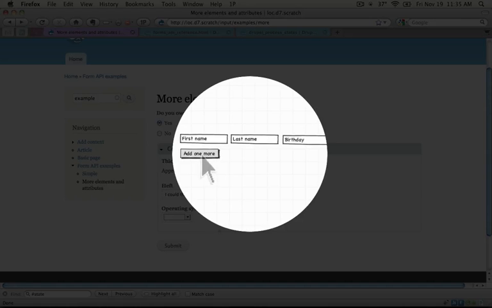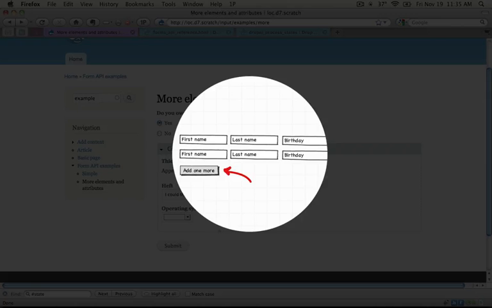And when that button is clicked, then the new row of inputs for that family member would be added, and there would be an additional add a family member button. So in this case, that button would be an input, and we would add the Ajax attributes to that. We would assign it a callback that would return an array that would be all of the inputs for all of the family members that get generated in the form.